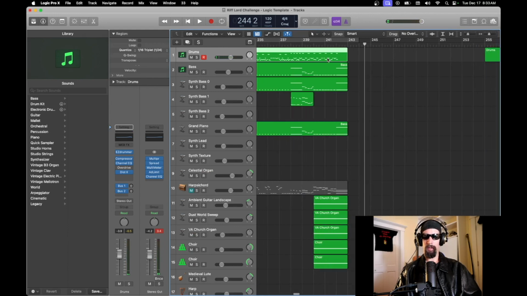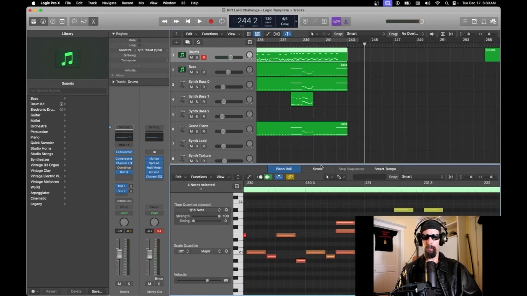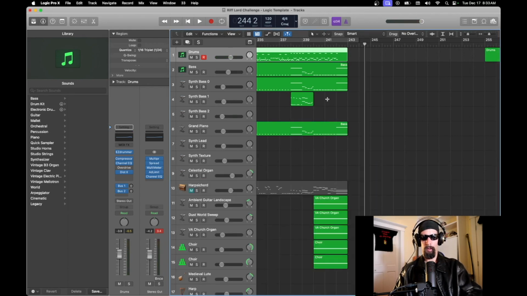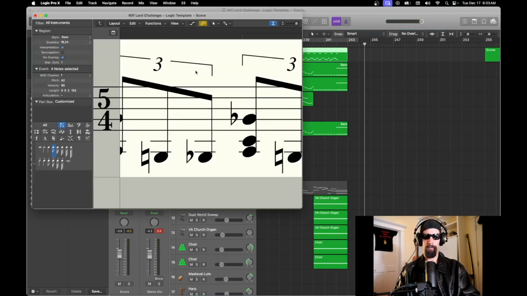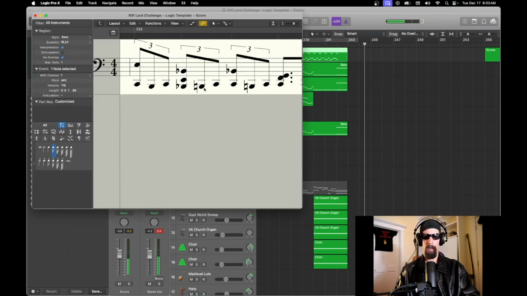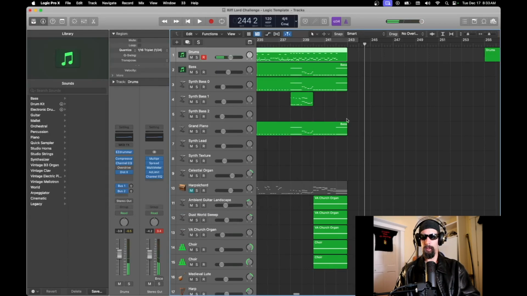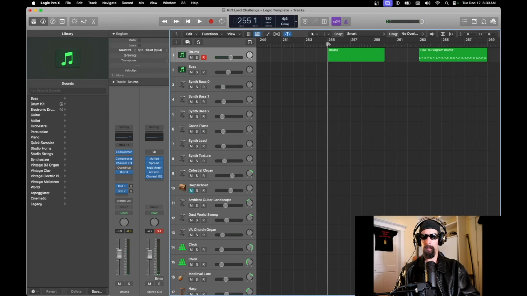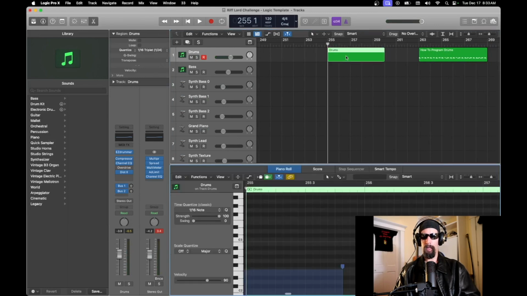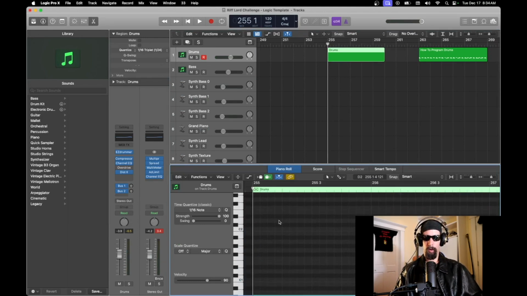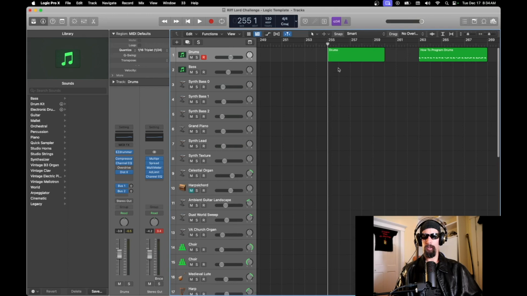I actually typically, well, not typically, I always use the score window, so I'm looking at the notes of the drums. But I know that most guitar players don't read music. So what we're going to do is look at the piano roll window right here in Logic. Regardless of the DAW you're using, every DAW will have a piano roll, so it's going to be the same basic concept. But let's start from the beginning here.